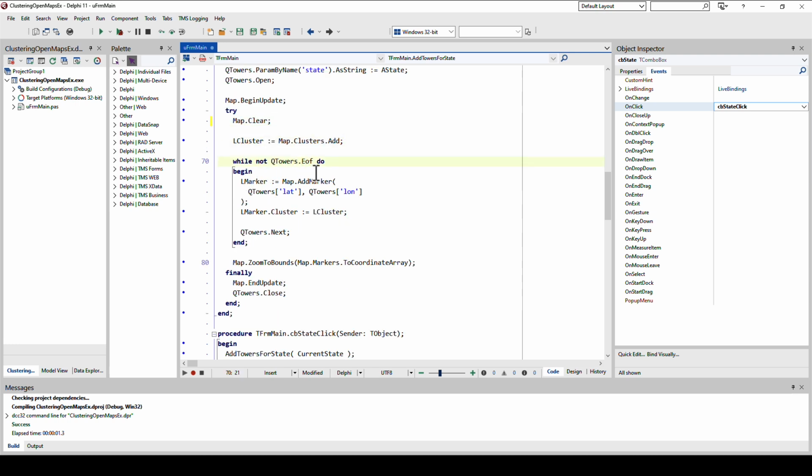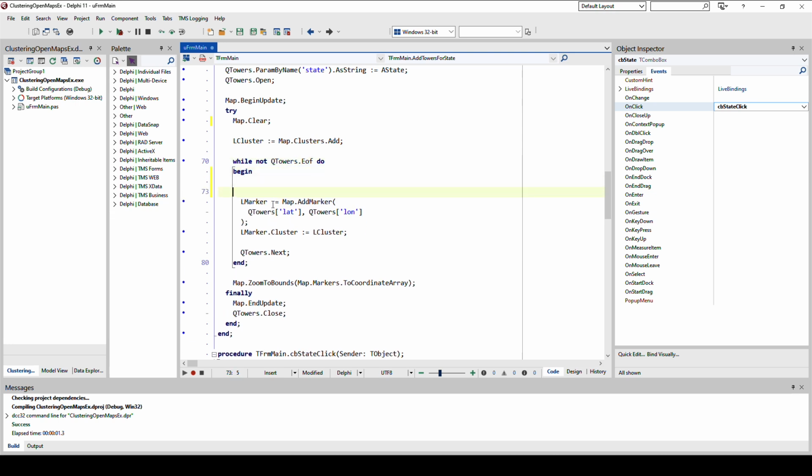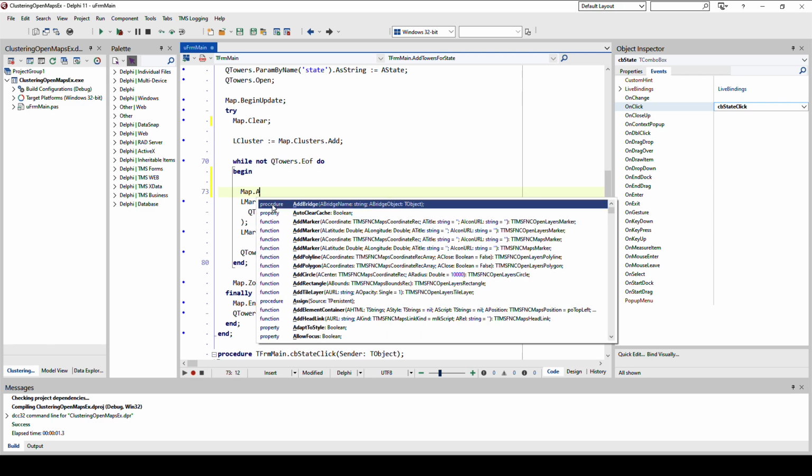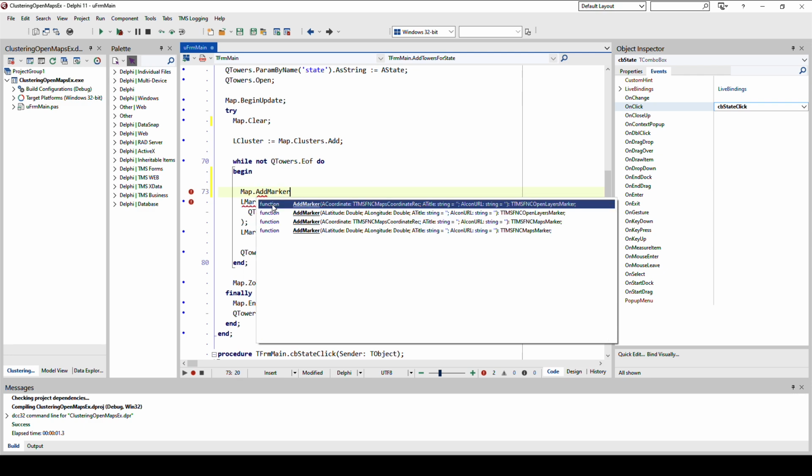So we iterate all the different records in our query. And for each record, we create a marker. How do we create a marker? We call map.AddMarker. And in there, we specify a coordinate or latitude and longitude. Coordinate is a special data type or record from TMS FNC Maps. We don't need that.